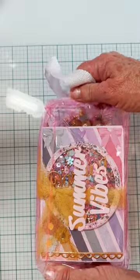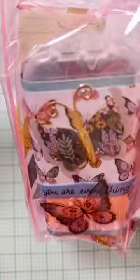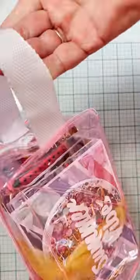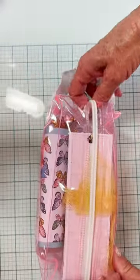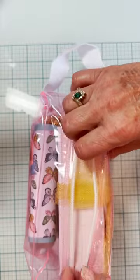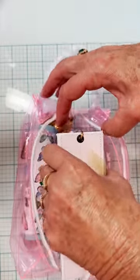So it's in this cute little bag, and really cute. It's got a little handle on the end, says Summer Vibes. Really cute. So let's open it up and see what's in here.